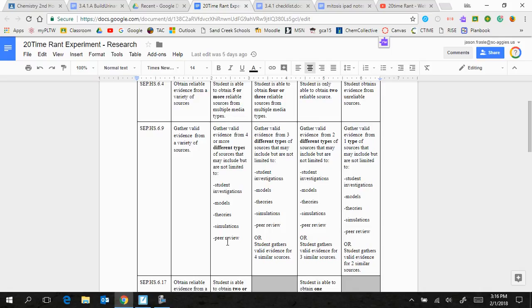And finally, peer review. Now, peer review, right off the top, you're like, oh, peer review, what's going on there? A peer review is anybody who has reviewed this, who is an expert in that field, who you can trust. There's a ton of social media experts out there that would be peer reviews. For cooking, if you looked at a peer review by Rachael Ray, who's a chef, looking at her information and how she reviews things, that would be a peer review for cooking. So you have to have evidence gathered from 4 or more different types. These are different types, but at least 4 of these.